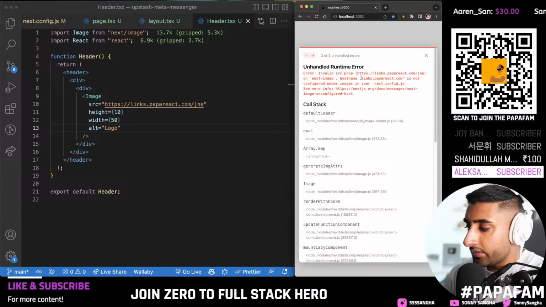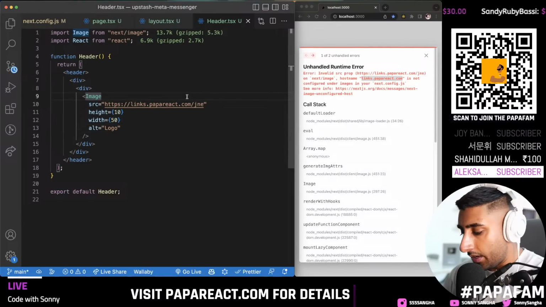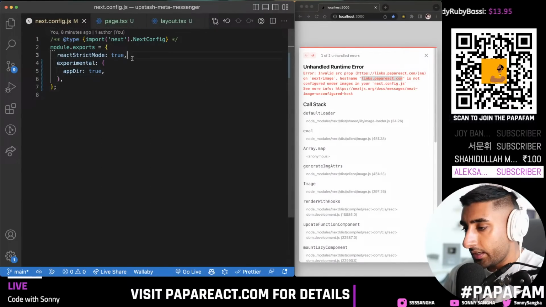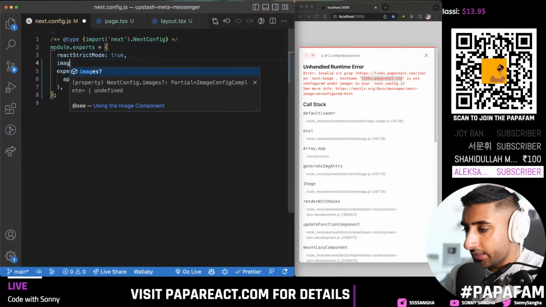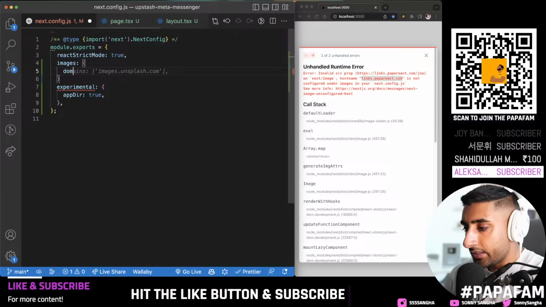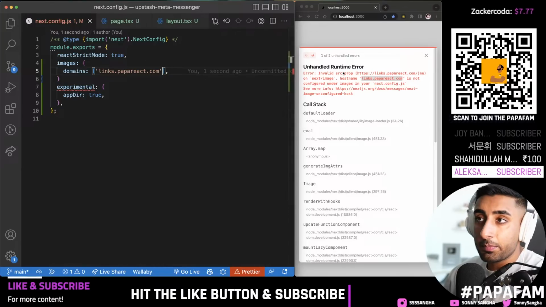There we go. All right, so now we grab our host name. In this case, make sure you trust that link, okay? So I'm going to go into my next.config.js, and into my object here, and I'm simply going to type in images, and then this is going to have a domains array inside of it. Now, inside of this, I'm going to pop in links.papareact.com. This is because on the server, it's going to do some optimizations to make sure that image is rendered at several different sizes, and it only delivers the one that we actually need for the screen size, and it converts it to WebP. A bunch of cool stuff actually happens on the Vercel server, okay?